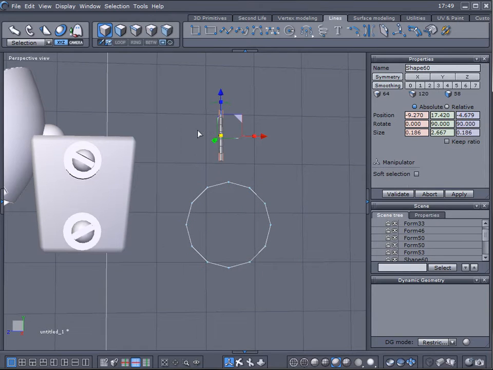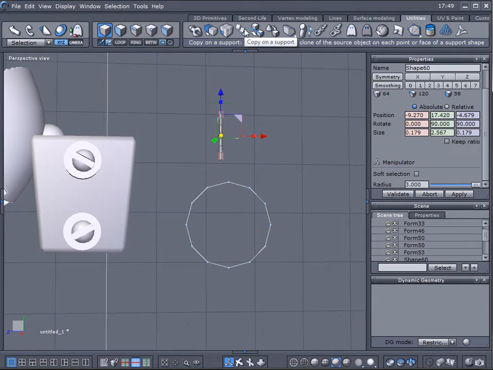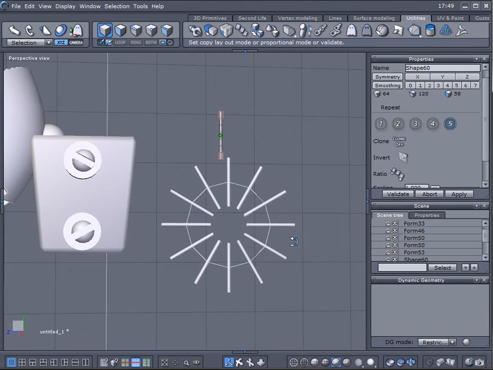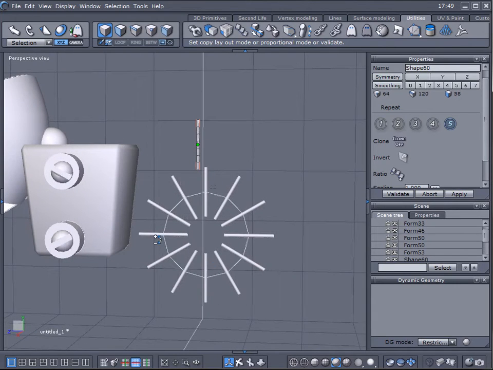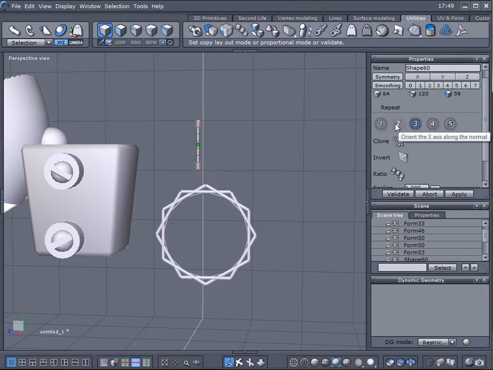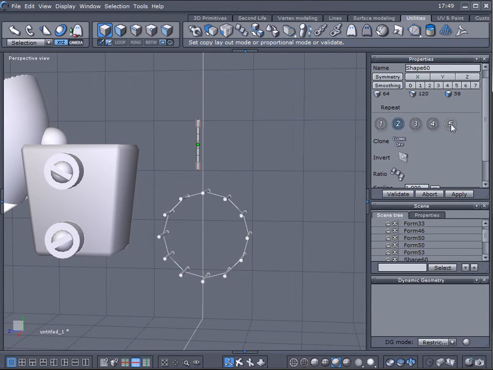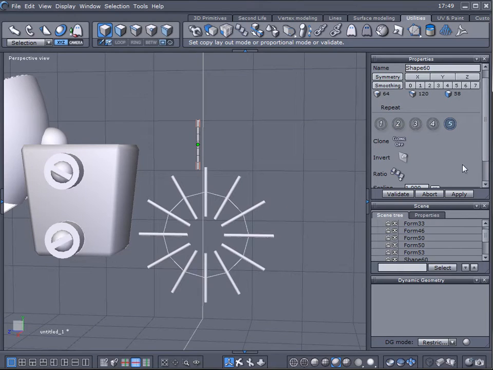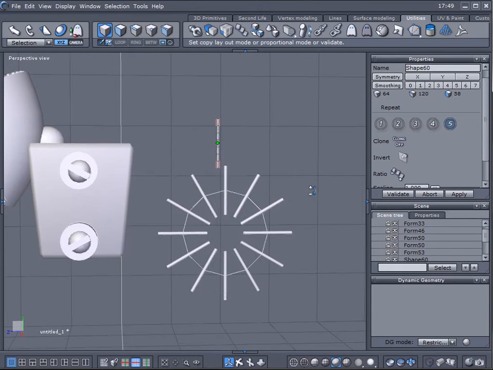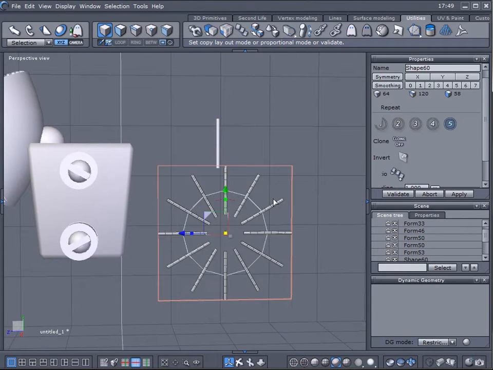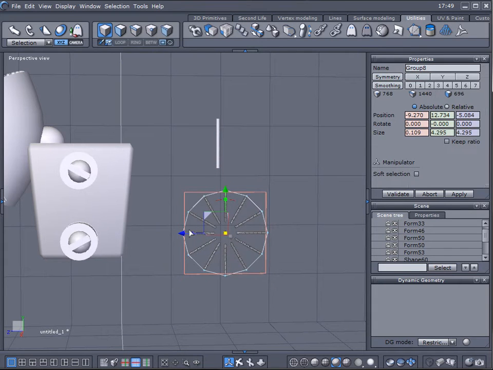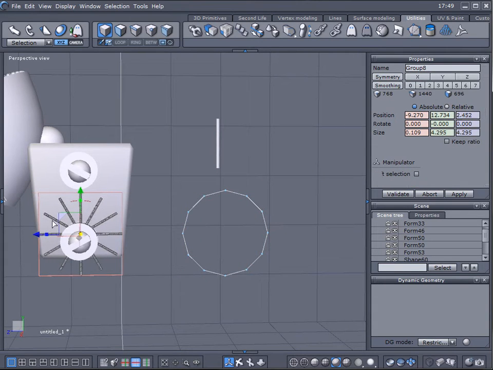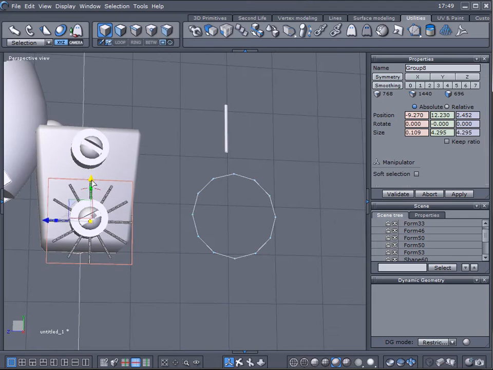Okay, also spikes about the side. And let's go now to utilities, copy on spot, and we'll just click here. And here we have it on the 5 position, so we have it inside. Again, if you don't remember, you can rotate to have it in ways you like. And this looks about right for me, so I press Enter. You can shrink them down, and they will go probably around right here.